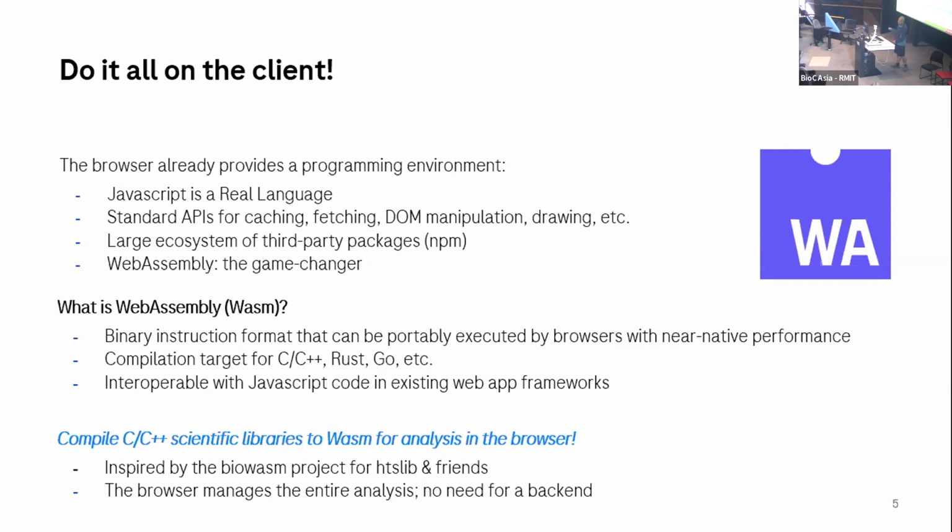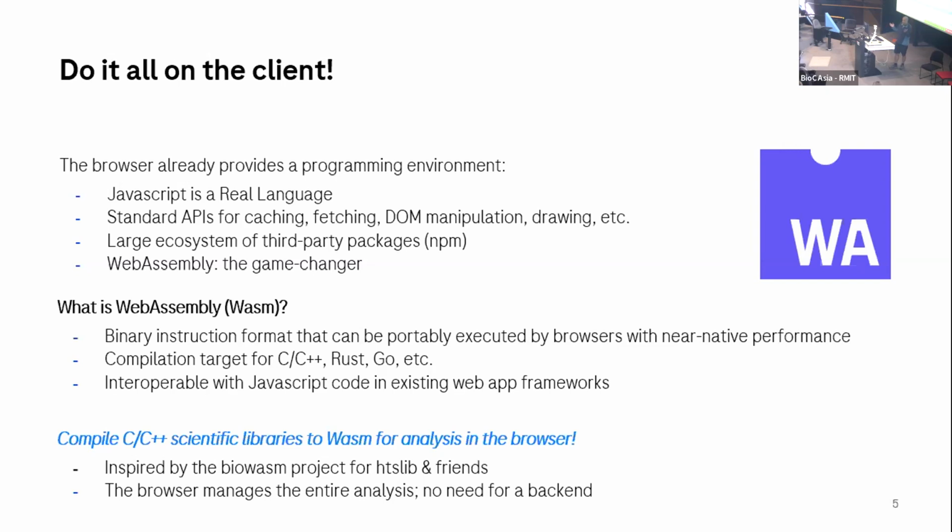And the near native part means that the code running in Wasm in the browser is almost as fast as if you had taken the same C or C++ code and compiled it to a native executable that you ran on the command line, for example. So that's really cool because it means that we get this high performance code without requiring the user to install anything on their computer, because WebAssembly just runs directly in the browser, which is already installed. Another very nice thing is that WebAssembly itself is also naturally interoperable with JavaScript code. So you can basically plug it into existing web development frameworks with just a little bit of effort, and it all just works.